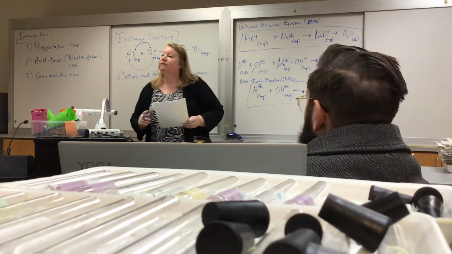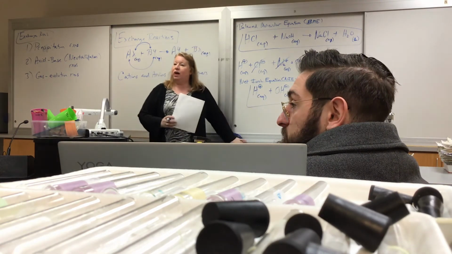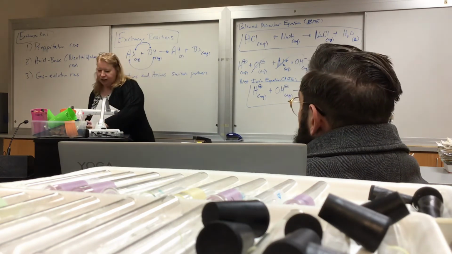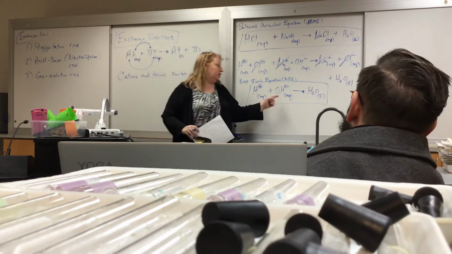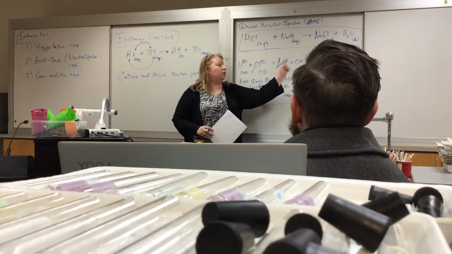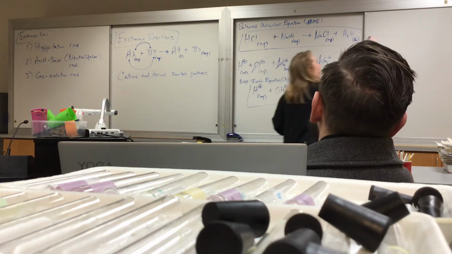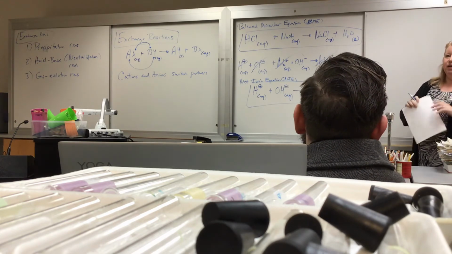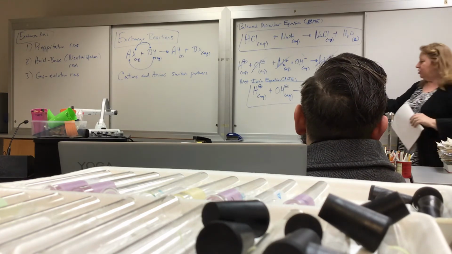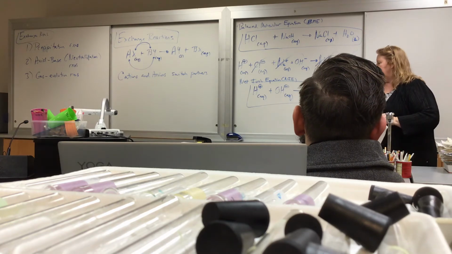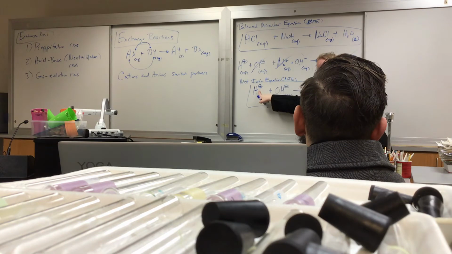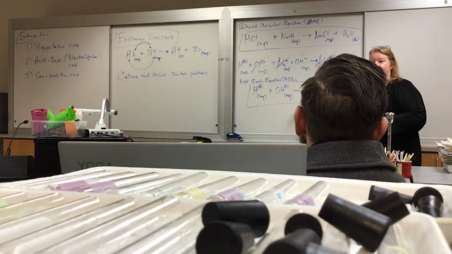Yes? I thought OHs are inside. So the hydroxides are when they're with, that's a good question actually. So that's when hydroxides are with, like for example, in an ionic compound. So that solubility rule table is for ionic compounds, not for acids and bases, okay? So you'll look on that solubility rule table, you're not going to find any water around there, you know what I mean? Because this is the hydroxide reacting with H plus to form water, which is not an ionic compound, it's a molecular compound. So yeah, very, very good insight.